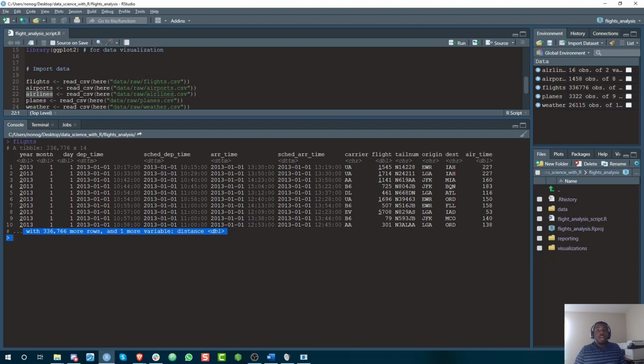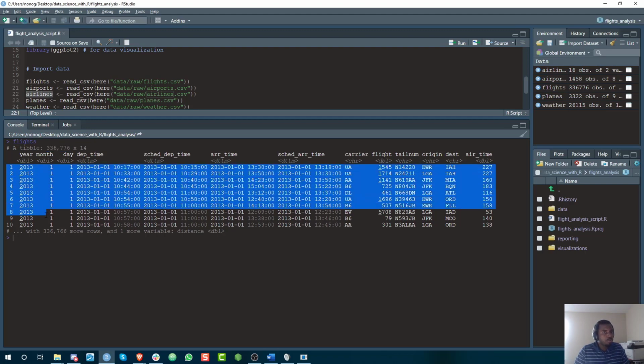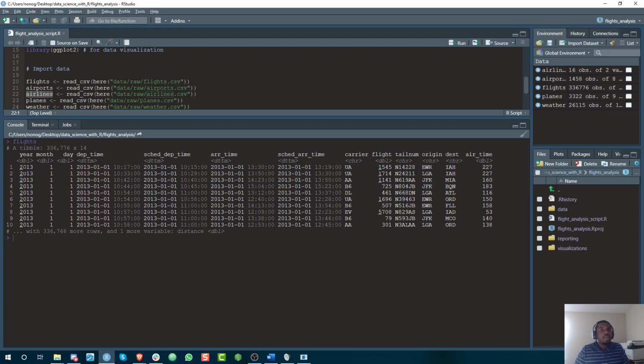By the way, I told you that there are 336,776 rows. This would be too painful to print in a console. I mean, we're not going to see the end of it, right? So tables are great because they only show you the first 10 rows, and it tells you that beyond these first 10 rows, we also have 336,766 rows which you're not seeing right now.